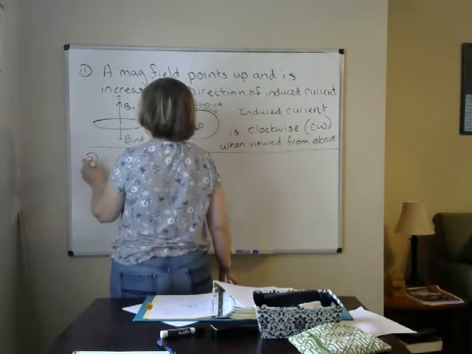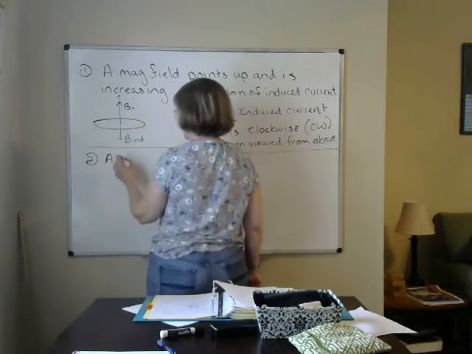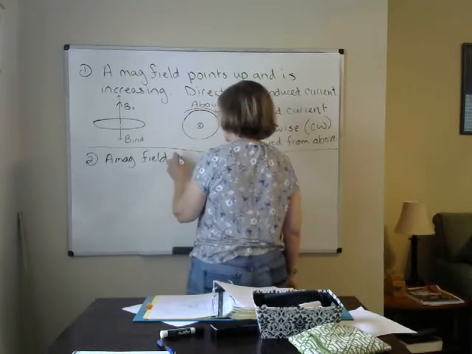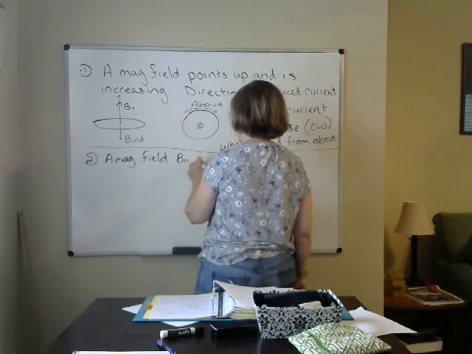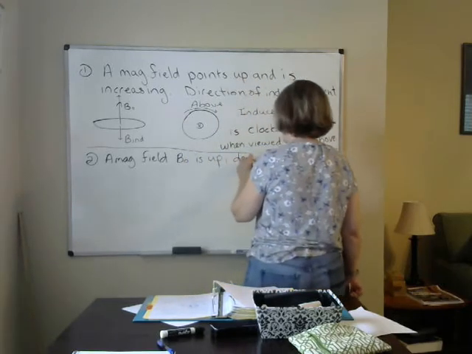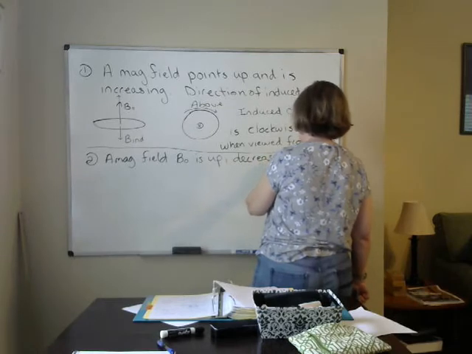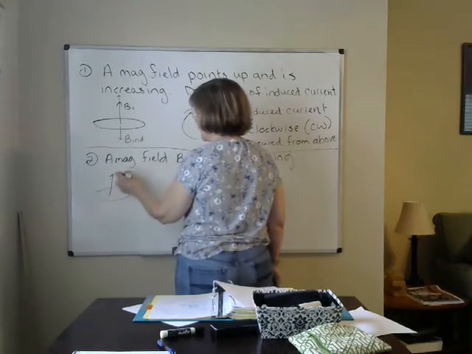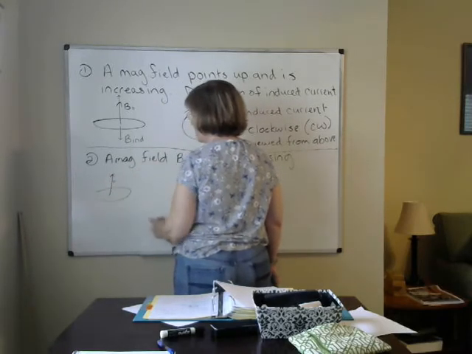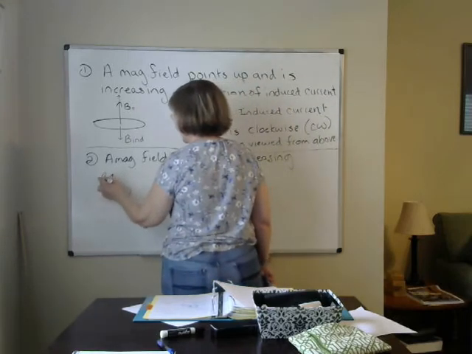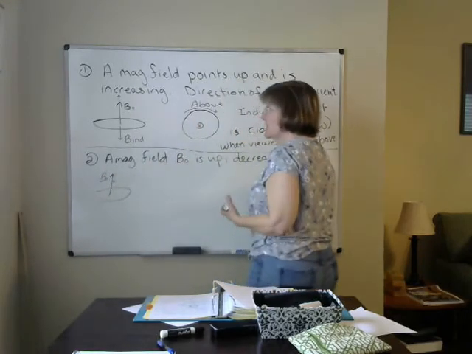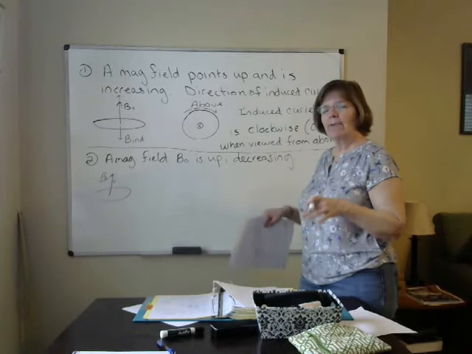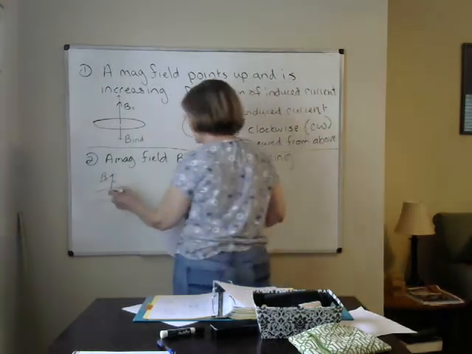Let's keep the same thing, though. If we have the same magnetic field, and it's up, but it's decreasing. So here it is. It points up, but it's not getting bigger. In fact, the change is going this way. It's getting smaller. Well, if it's getting smaller, that means my induced EMF is going to try to shore it back up. It doesn't want it to decrease. The induced really wants everything to stay the same. So my induced field is now going to be upward.